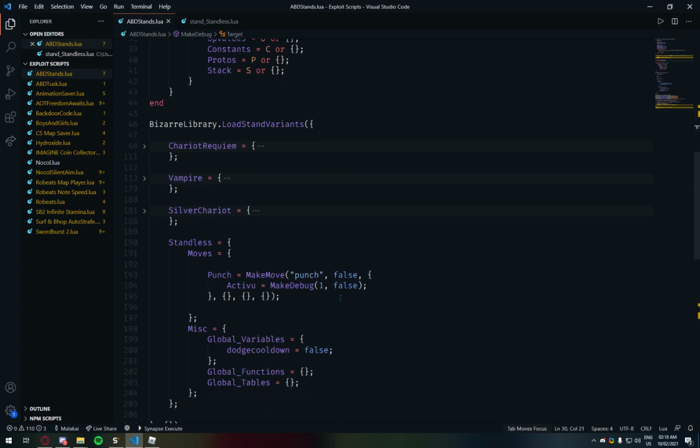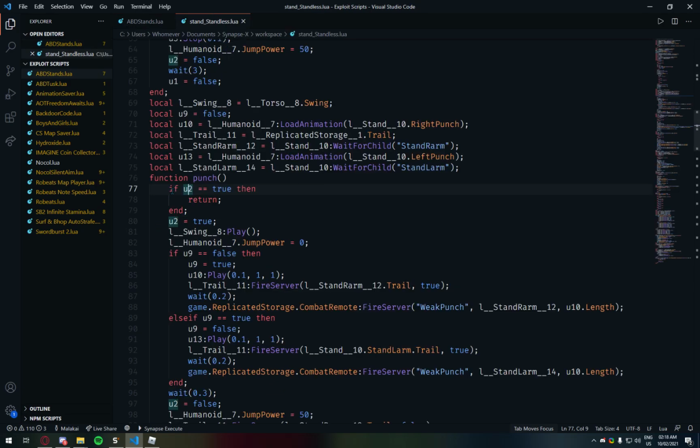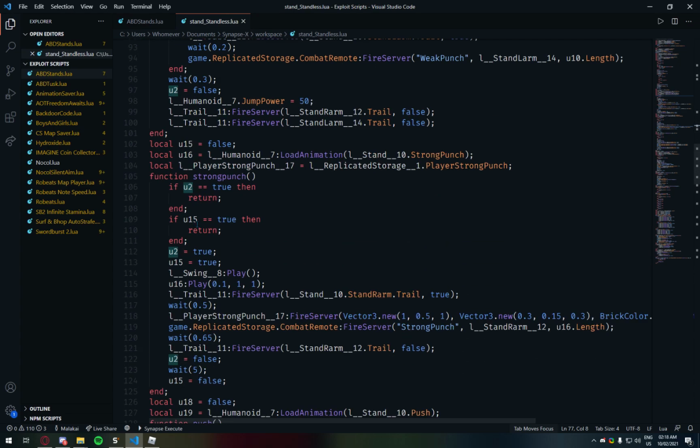Target, this is your target, which basically is what we're setting it to every frame. 1 is the key, which is basically there's keys and values in Lua. You don't need to really know what this means, but basically it's the order of what it's called. So U2 is first, so it's 1. In this one, U2 is first, so it's 1, but U15 is second, so it's going to be second, and next is probably swing.